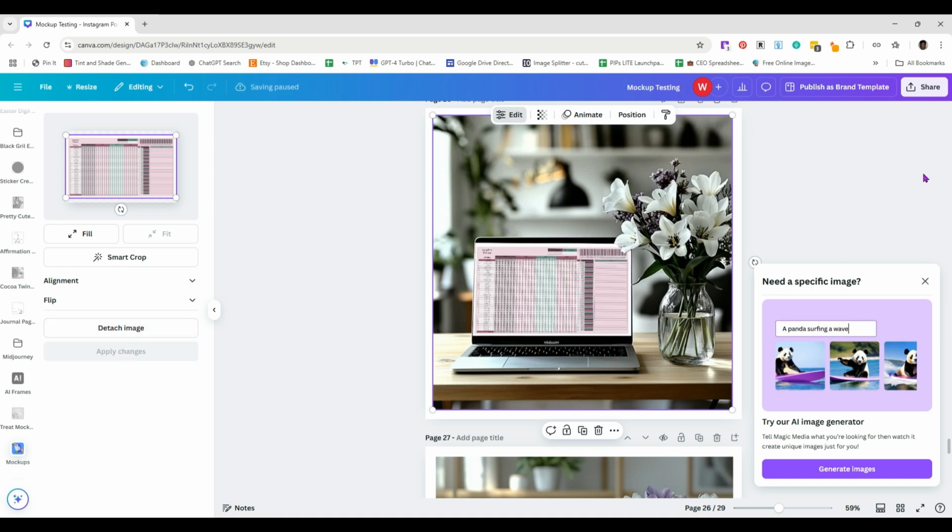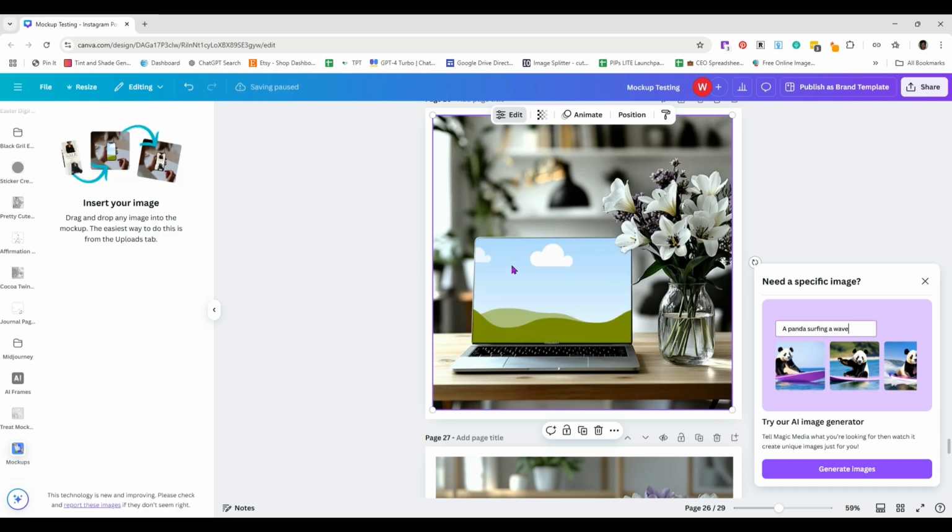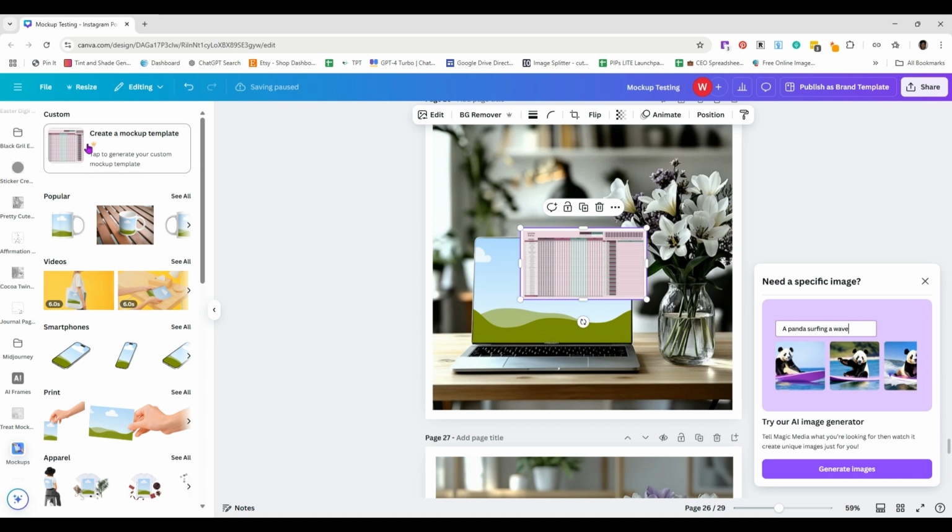So that way I could use this as a mock-up to display my templates if I wanted to. Okay, and you can also, if you wanted to switch it out, just drop another image on there, but you could also hit the detach image. And then that brings it back just to that blank state.